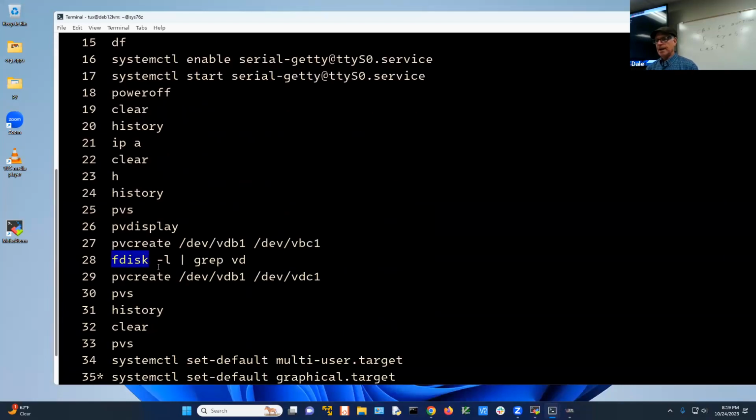If you run fdisk, vertical bar, grep vd, it shows you only the physical drives, not all the loopback things that are in there. And grep is a way to say, give me anything that's got a vd in it, and then ignore the rest.